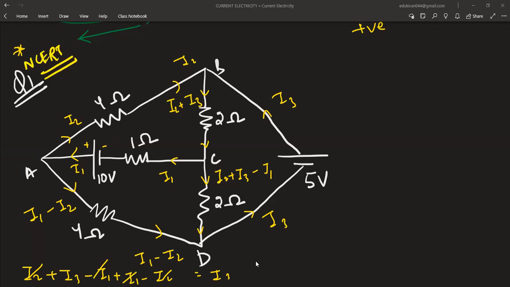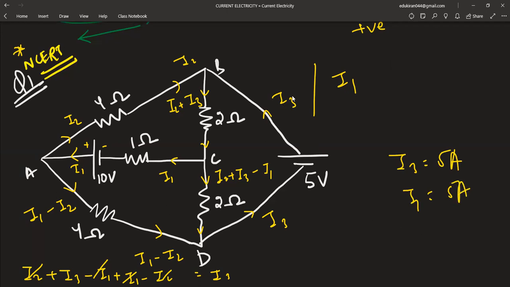Now listen, class. Distribution of current can be done in the manner which you want. It's not necessary that you have to solve it in a particular order. It means, suppose, let's say so many students are there, let's say Rishita. Rishita was solving, and instead of I3, she has written here I1. Right. So it means whatever I have got I3 as 5 amperes, Rishita will get I1 as 5 amperes.